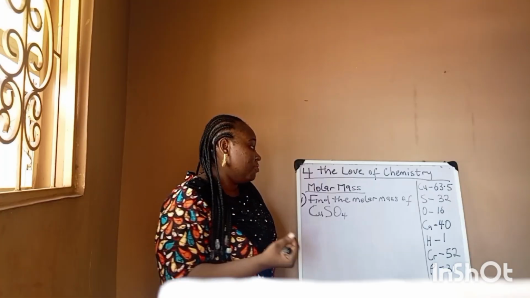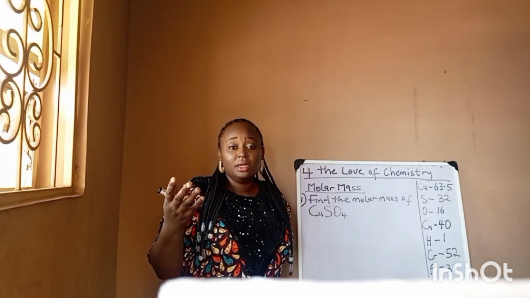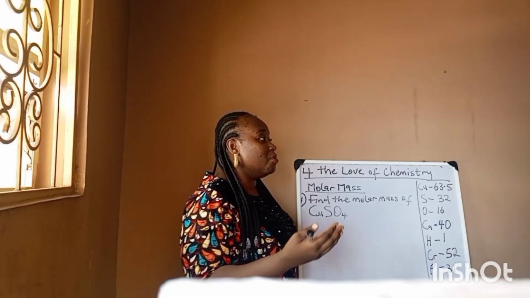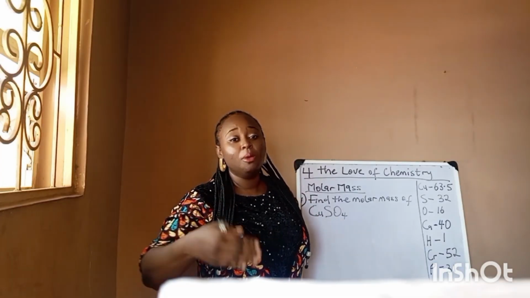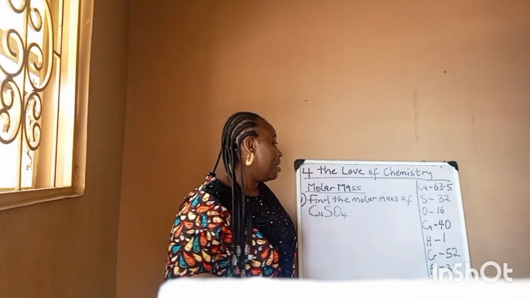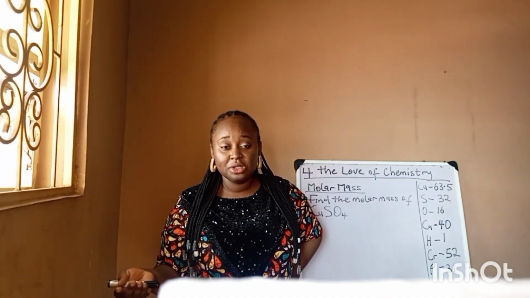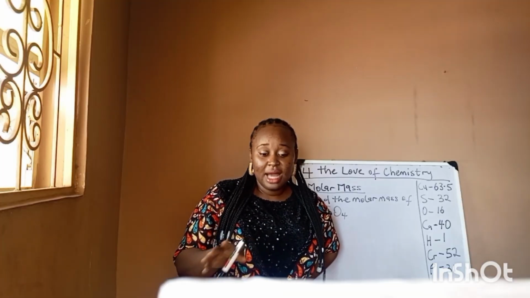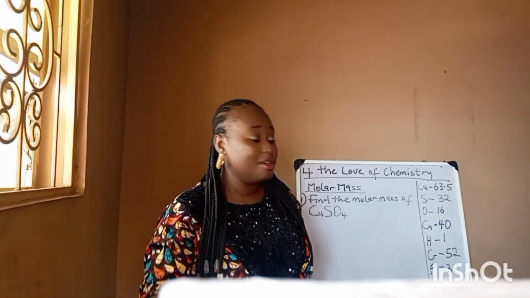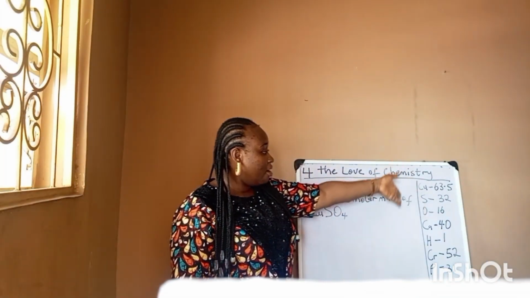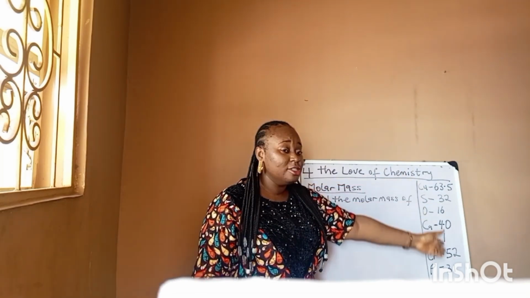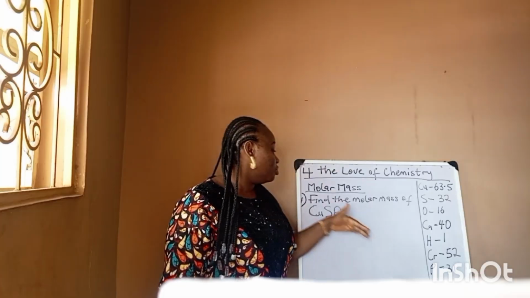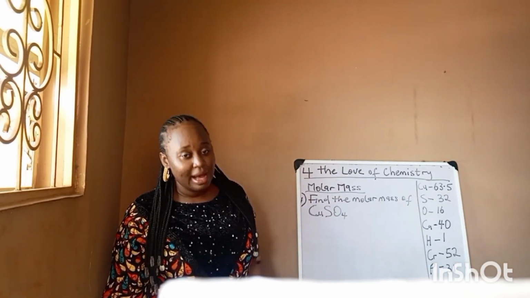It's given, because for some of them the number of protons and neutrons are not equal. So you can't say that you will multiply the atomic number by 2 to get it. Some of them have fractions, some of them are odd numbers. So you see that the atomic mass is given. That is why, if you look to the other side of the board, you can see that I listed some atomic masses. But our concern today is how to calculate the molar mass.